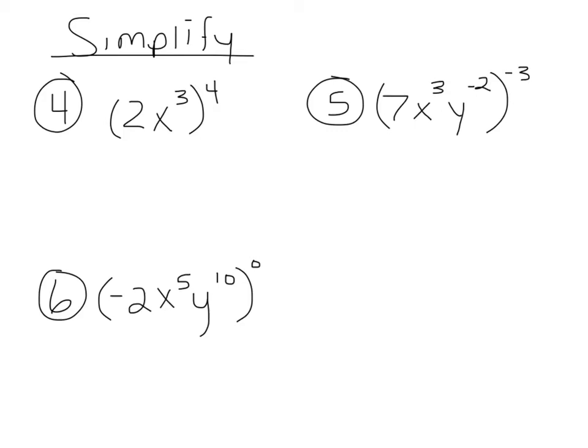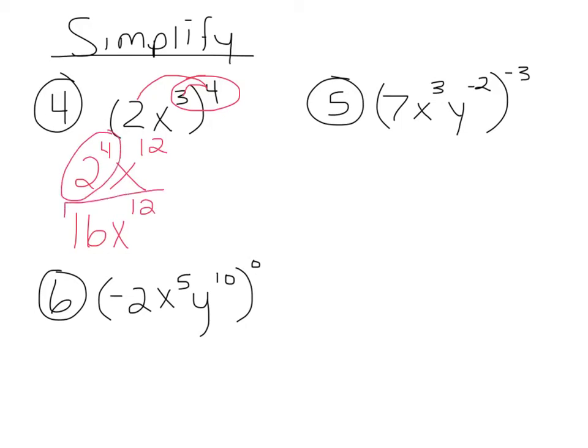All right, 2x cubed all raised to the fourth power. Okay, so now these look a little bit differently because you have more than one thing inside the parentheses. The only thing different here is you want to remember to distribute this exponent to both parts. So we have 2 to the fourth power, and then x to the, we still are going to multiply these two guys together to get x to the 12th. Okay, and now we actually need to figure out what 2 to the fourth power is. So we take 2 times 2 times 2 times 2, and we're going to get 16x to the 12th. So all I did here was figure out what 2 to the fourth power actually was to get the 16.